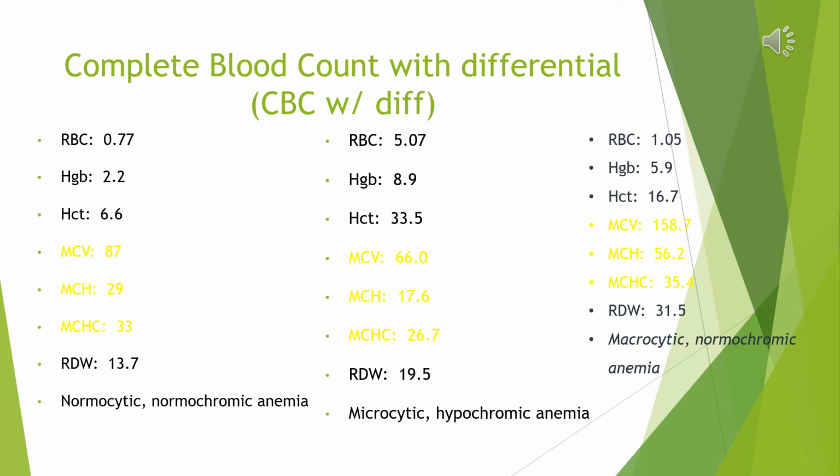All right, these are just a few examples you can take a brief look at. They basically represent the different changes that you can see in your red blood cell indices and the types of anemia that they are referred to. And then you can think back to what causes those types of anemia to help with your differential.